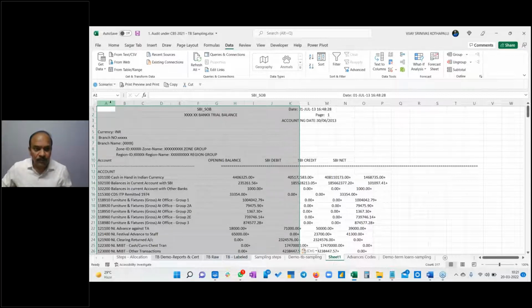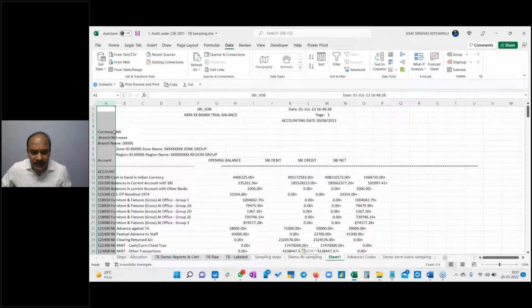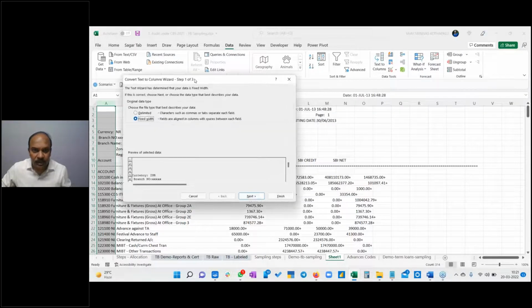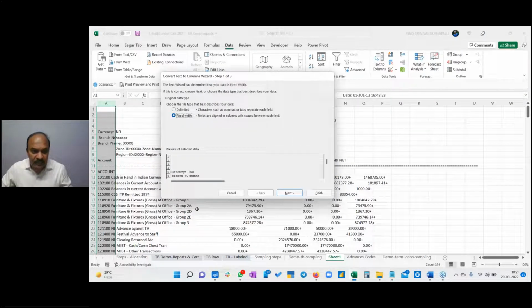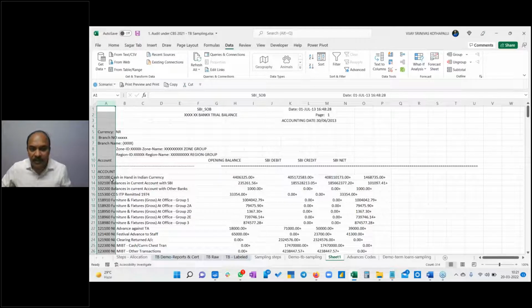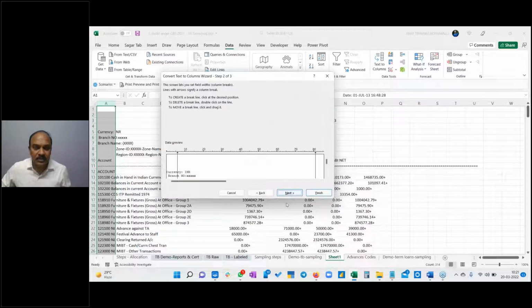Now, as I said, this will be generated from a report server, so I can use a fixed width kind of thing. I'll go with the fixed width, because as you can see, we don't have any delimiters like a comma or a special character. These plus and minus signs are nothing but the indication of debit or credit, so nothing to do with delimitation. So I'll do a fixed width extraction of this.